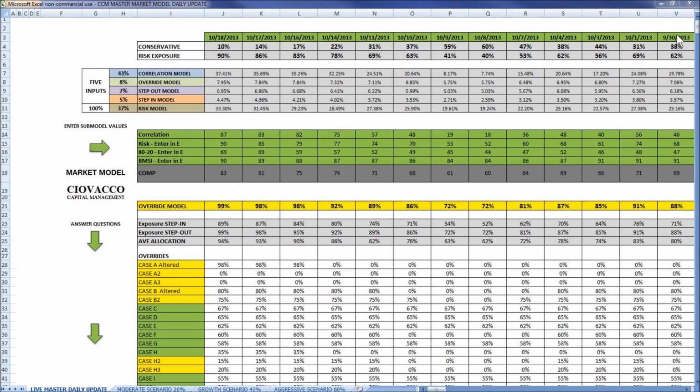As the stock market deteriorated during the debt ceiling scare, this is the end of September, the model had about a 62 to 69% exposure to stocks. This is cash in this case because we can't justify buying bonds yet by the rules, as we mentioned earlier. That may change soon. The model helped us reduce risk. This is the height of fear in here. The market was extremely vulnerable on Tuesday the 8th and Wednesday the 9th. We had basically a bearish stance. We had more cash than stocks.